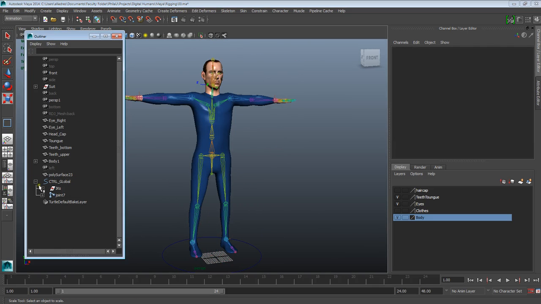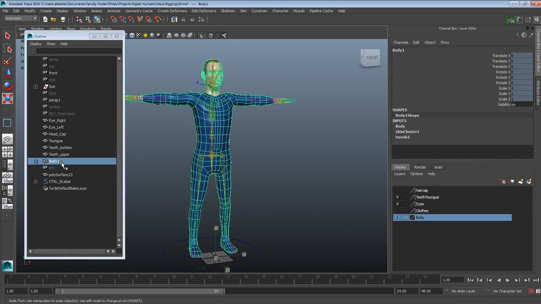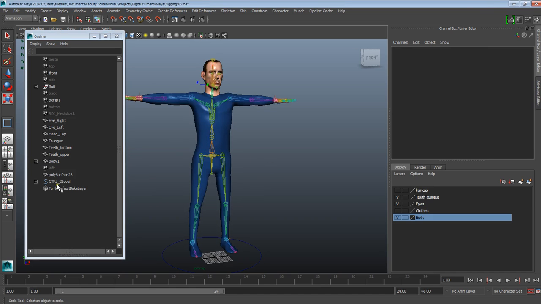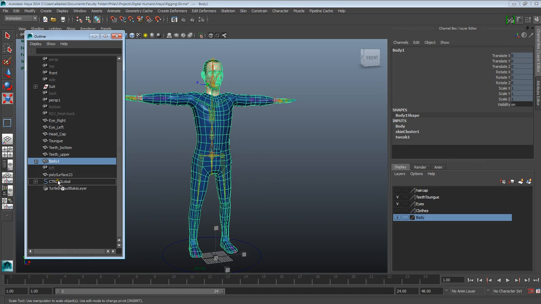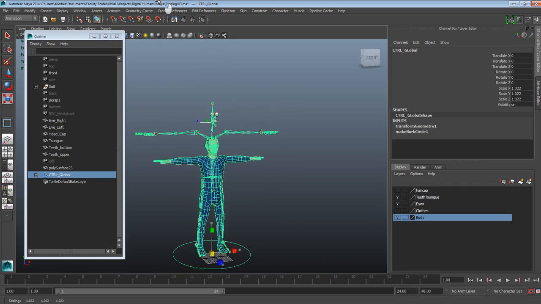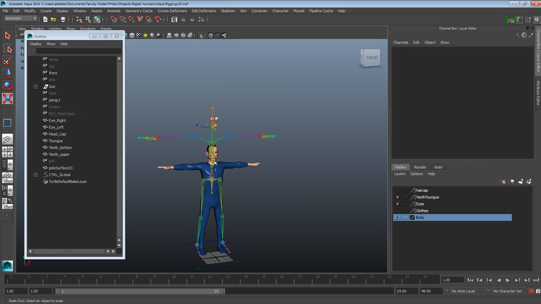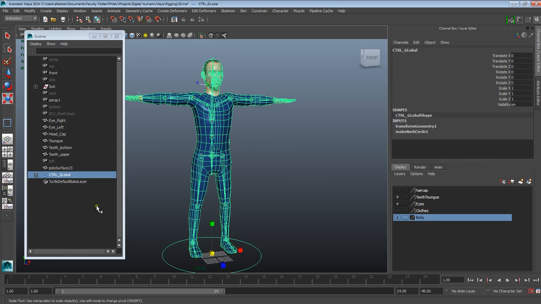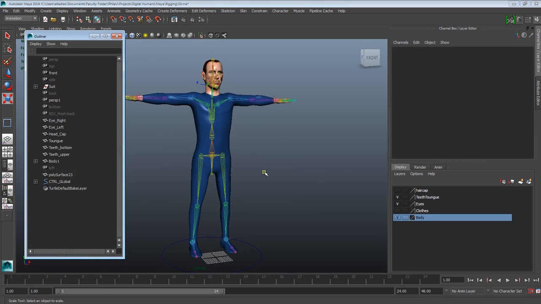You do not want to take the body, the mesh, and drag it into this global control, because if you do, you'll have something called double scaling, which means that if I drag this body into this control and then scale the global control, it's going to scale twice. So basically the body is not going to stick to what the joints are doing. So you need to keep the body out of that group.